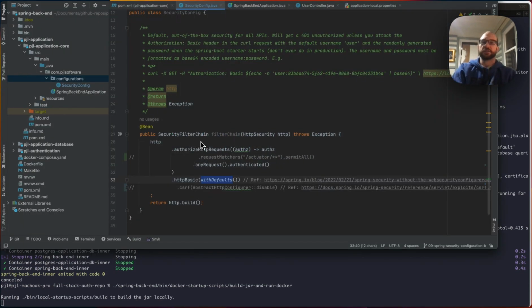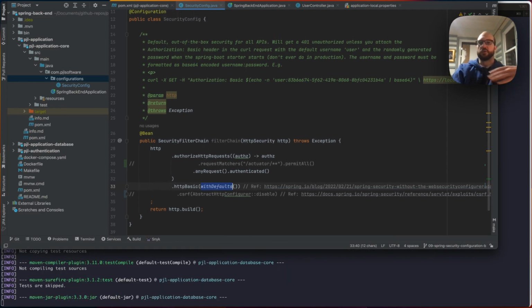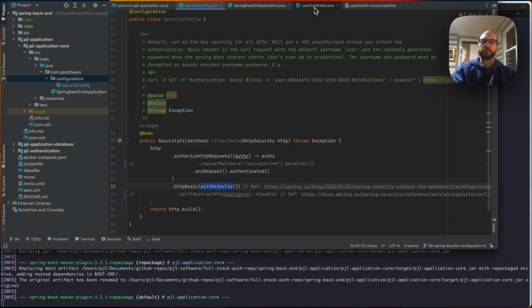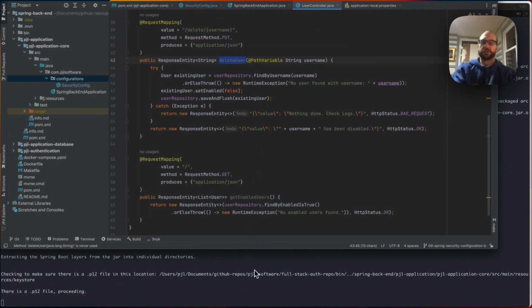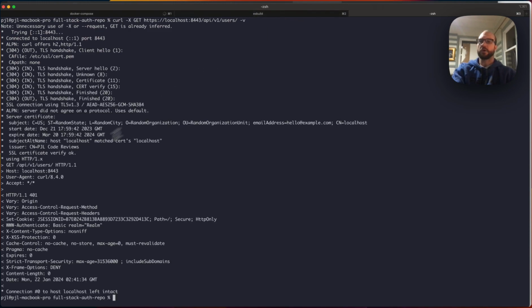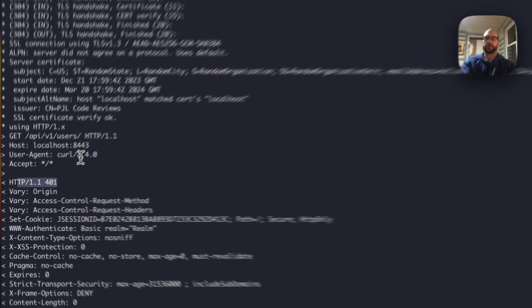So when we rebuild with these values, all of our APIs will no longer be reachable in that same way. So we have a controller. This is where our get and our posts are. All right, so we just tried the get request again, and you get a 401, which means unauthorized.